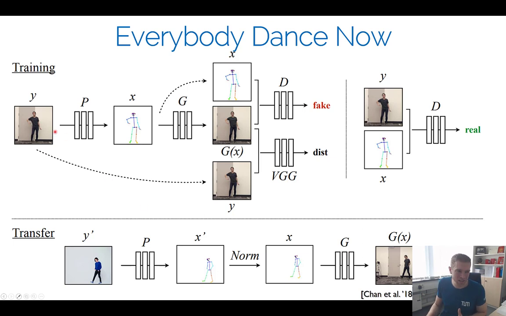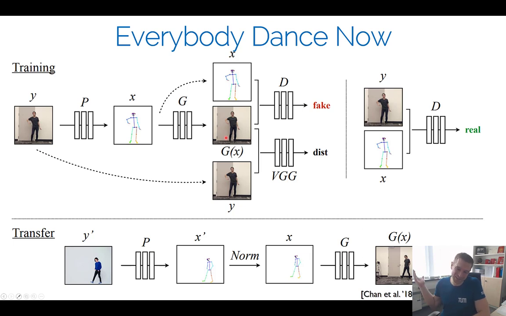The core idea is you just take this input image, track it, feed it into the generator, and it makes a real image out of it again, right? Sounds pretty easy, and they get pretty cool results. I would really encourage you to check out their video. They also spent a lot of time putting this video online.